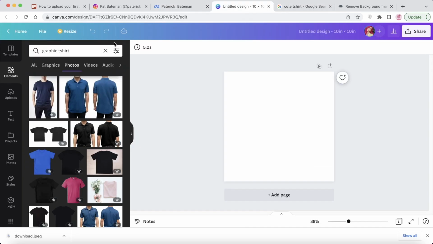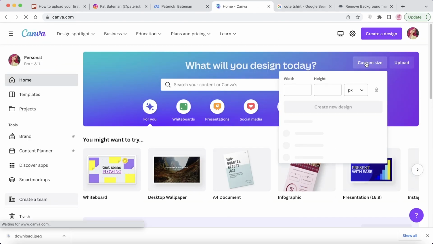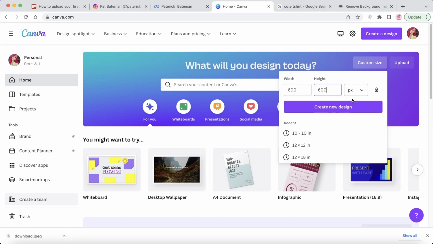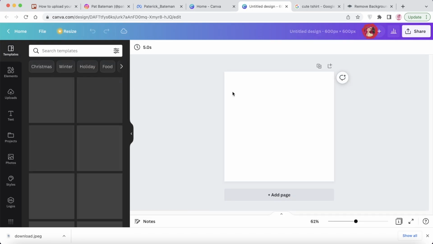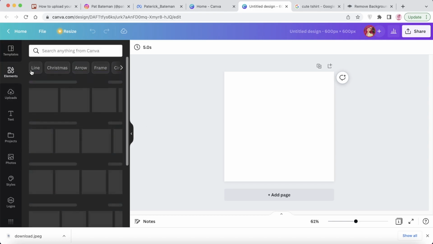So you can simply go into Canva, which is another amazing platform, and you can click on custom size over here. And I'm just going to enter 600 by 600 pixels, and then you can go on ahead and upload your image over here and add some frames or some decor to the sides of your image just to make it look more professional.